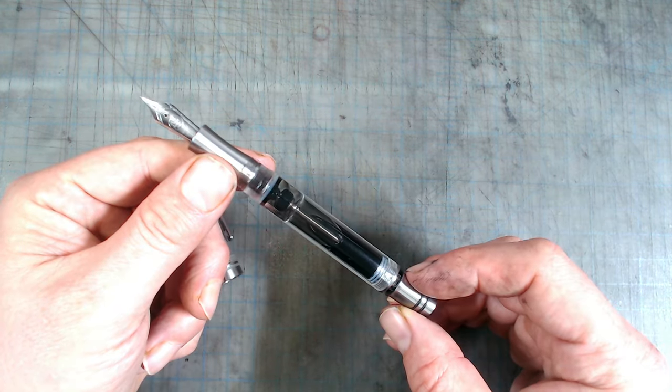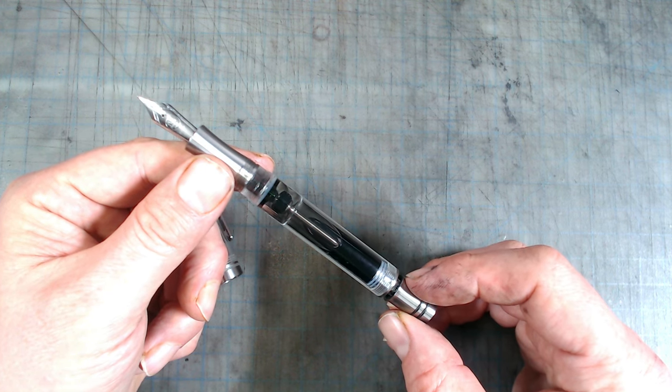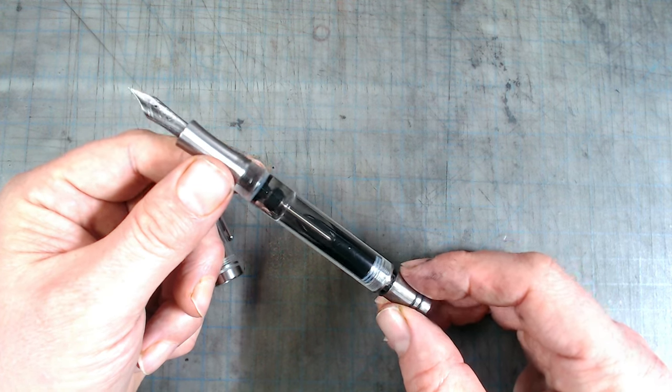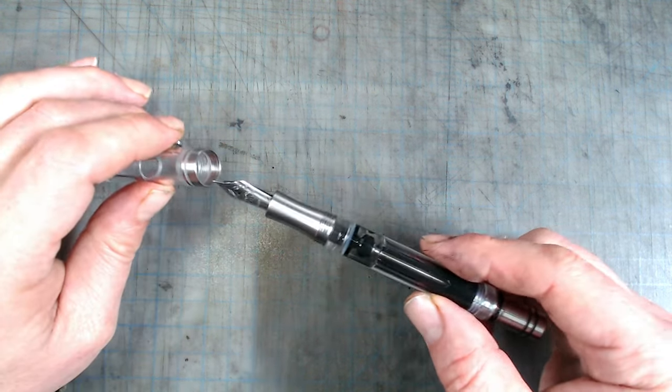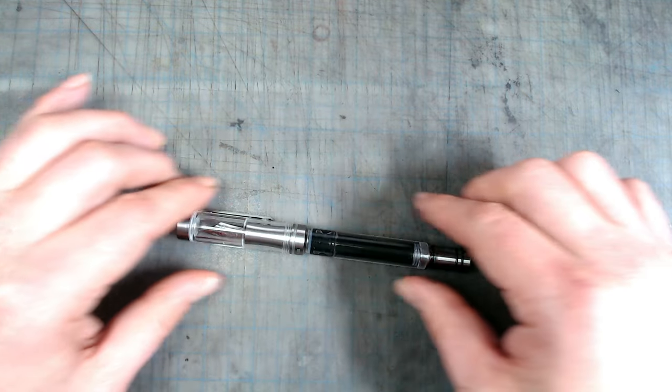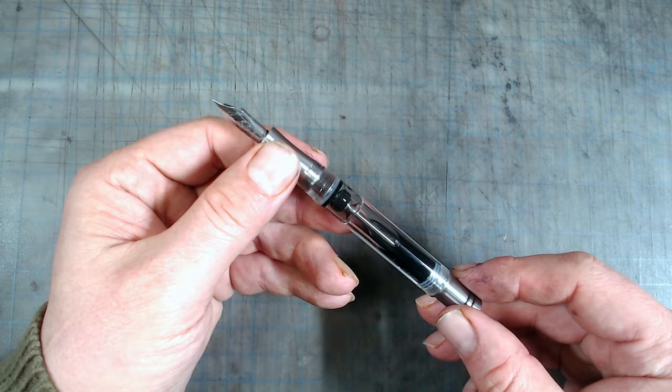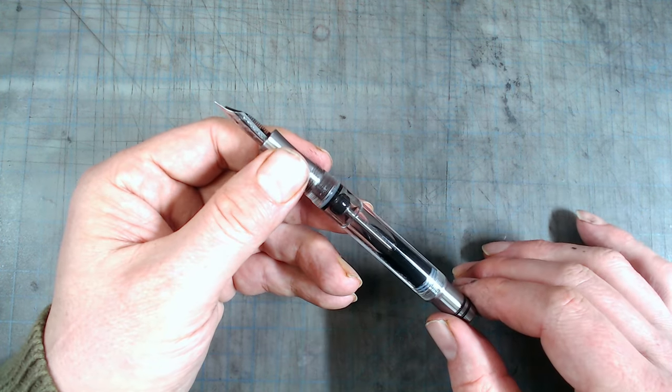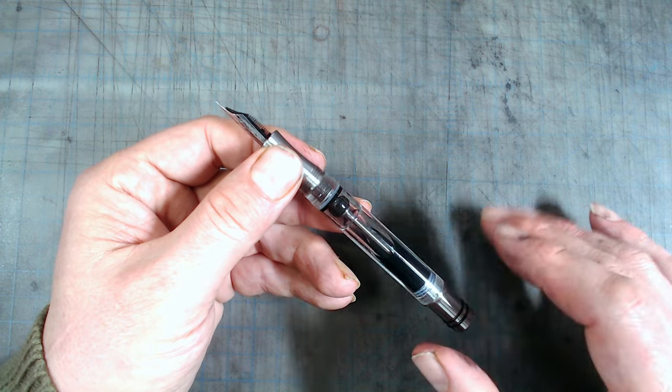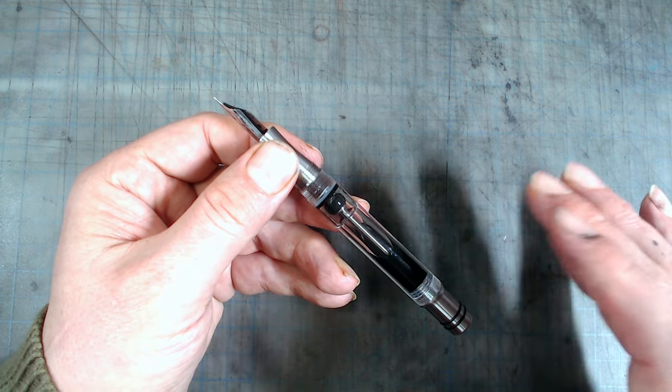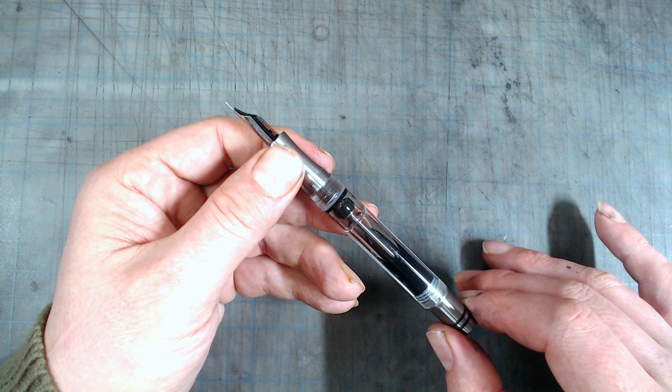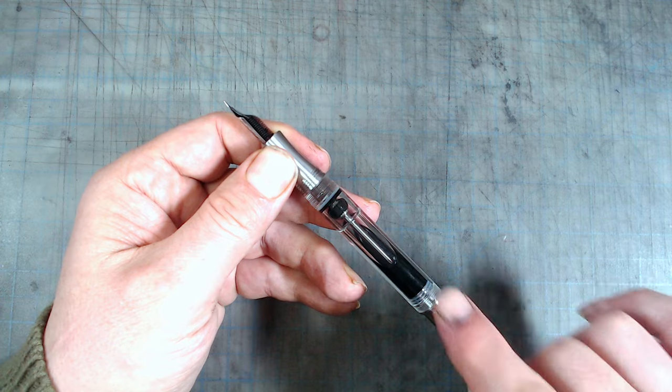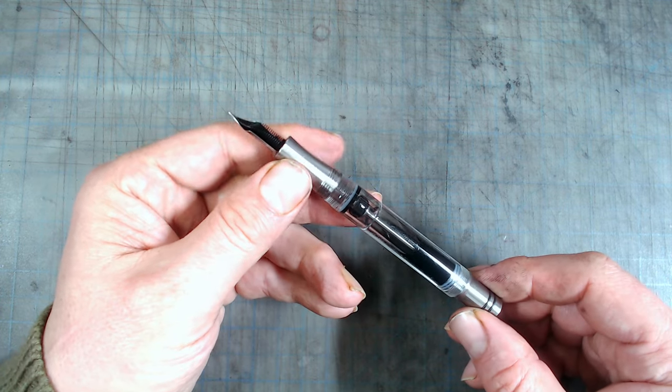And though I usually don't make aesthetics a big part of my pen reviews, it needs to be mentioned just what a handsome pen this is, though the credit needs to go to Konid for the design and not Asvine, who just ripped it off. The pleasing proportions, combined with brushed titanium and clear acrylic, makes for a stunning conversation starter. This pen uses number 6 size nibs, which is great because you can switch them out with many other nib options. And like other Asvine models, you can buy this pen with either an Asvine nib or a nib made by Bock for a little bit more money. Since I have an Asvine number 6 nib from another pen, I'm going to show you how both the Asvine and the Bock nibs perform in this pen in my series of patented tests, which we're going to get to right now.